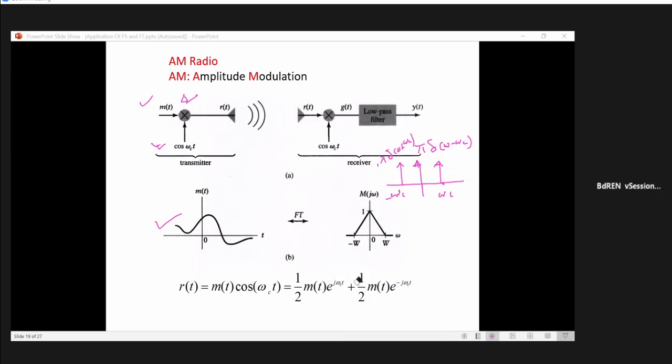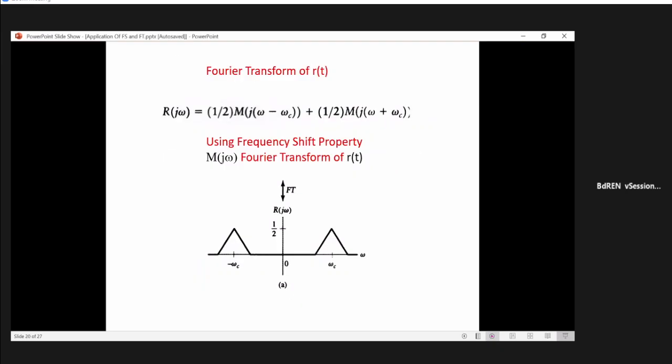For this reason, this frequency omega c is the carrier frequency. Of course, frequency can be scaled either in radian per second or in hertz. In our case, as we are referring to omega, it will be radian per second, the angular frequency. Then you see that the spectrum of your message signal is shifted in either direction in this way, isn't it? The half amplitude is coming because of convolution scaling. So this is the spectrum of your modulated signal.